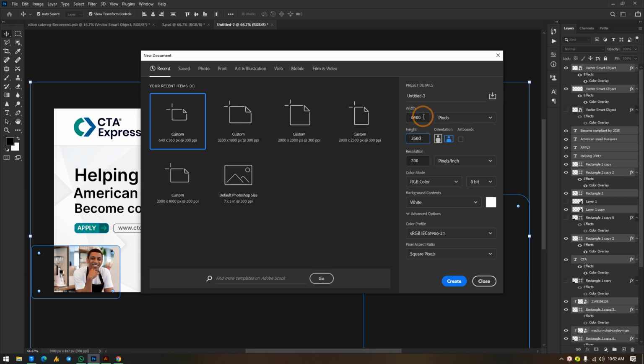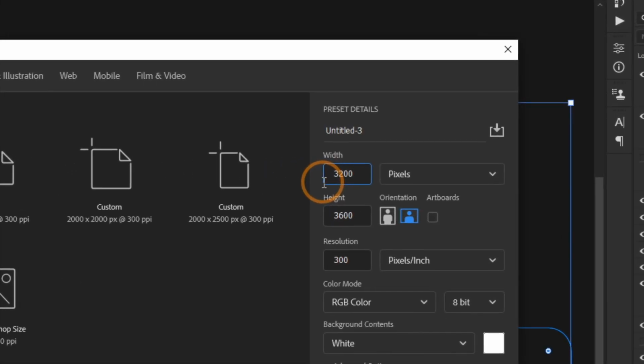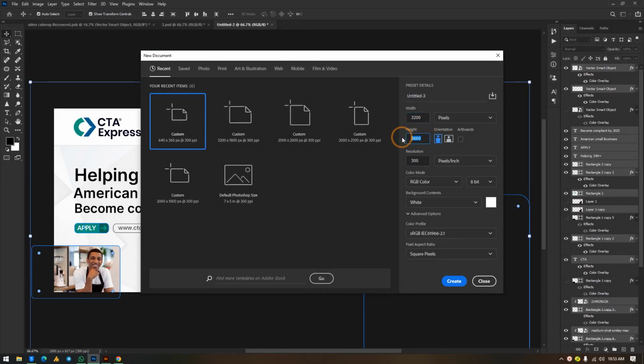Just check out the YouTube channel. So we divide this by 2. For this one, we're going to get 3200, I think. Sorry about that. And for this one, we're going to get 1800. Perfect. Make sure we select on this and make sure we are in the main artboard. Make sure the resolution is at 300 and your color mode is at RGB, not CMYK. We are good to go.